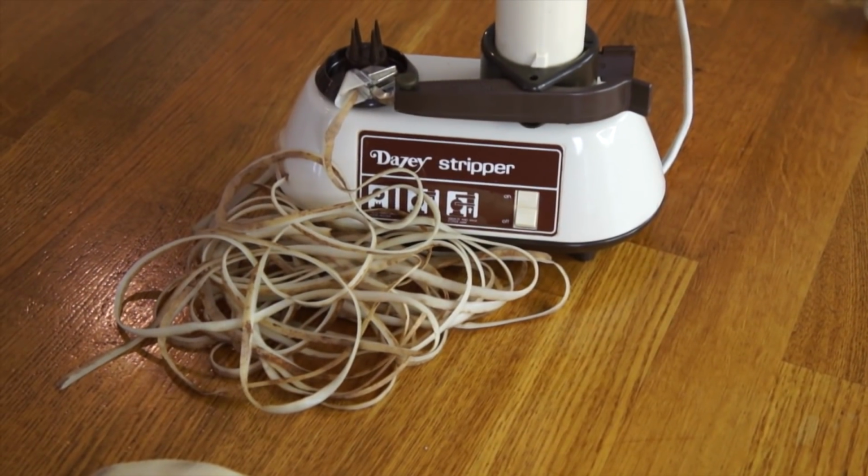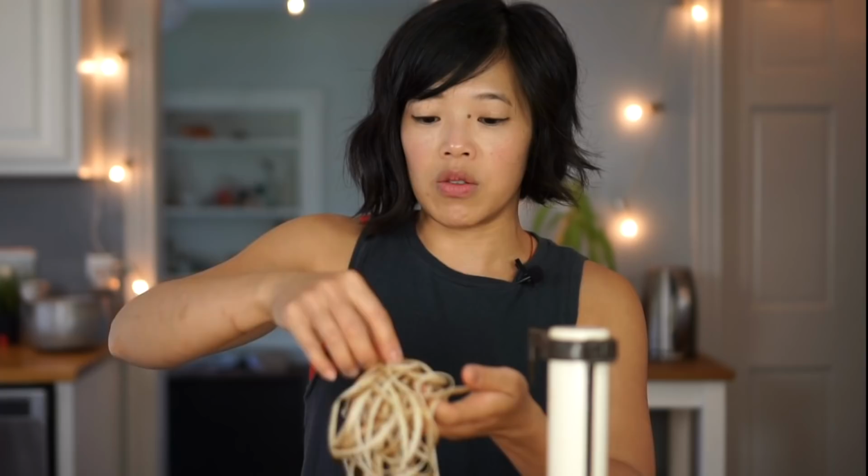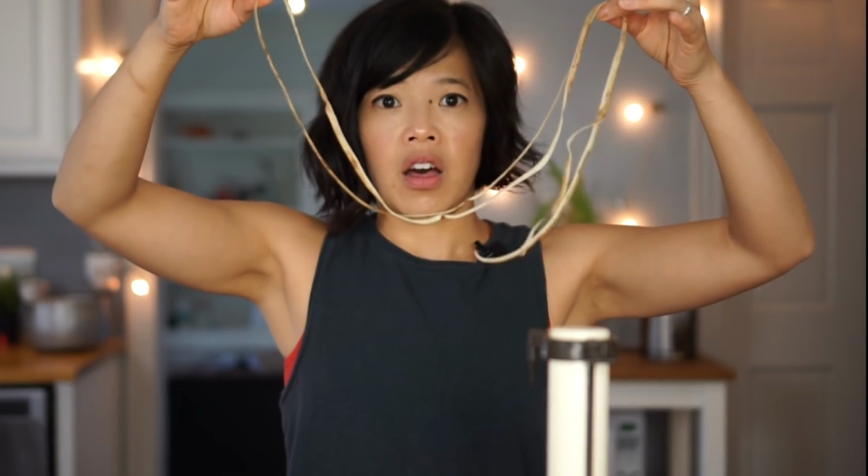This is hot. Okay, I got to do the next potato because that was just not enough for me. I need more of this. Okay. Did you see that pile of potato peelings? Look at that. So you can make potato pasta. It's just one string of potato skin.